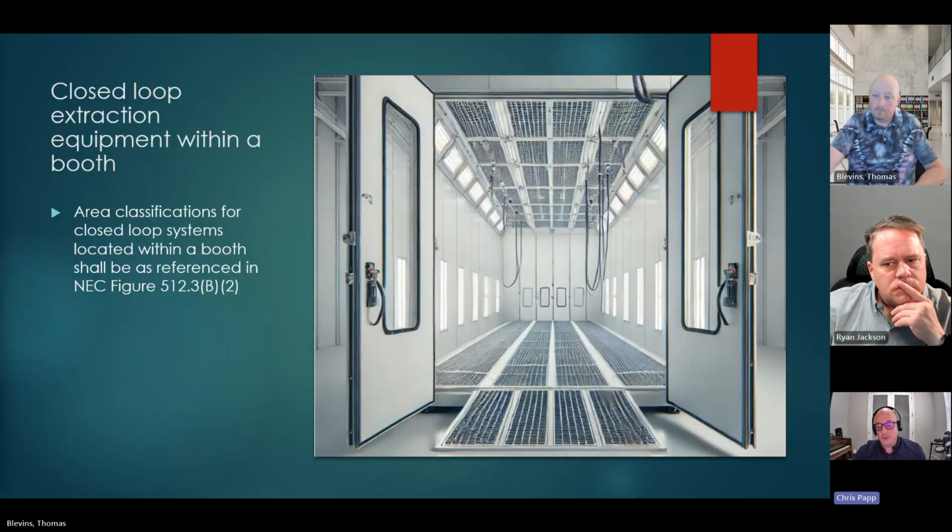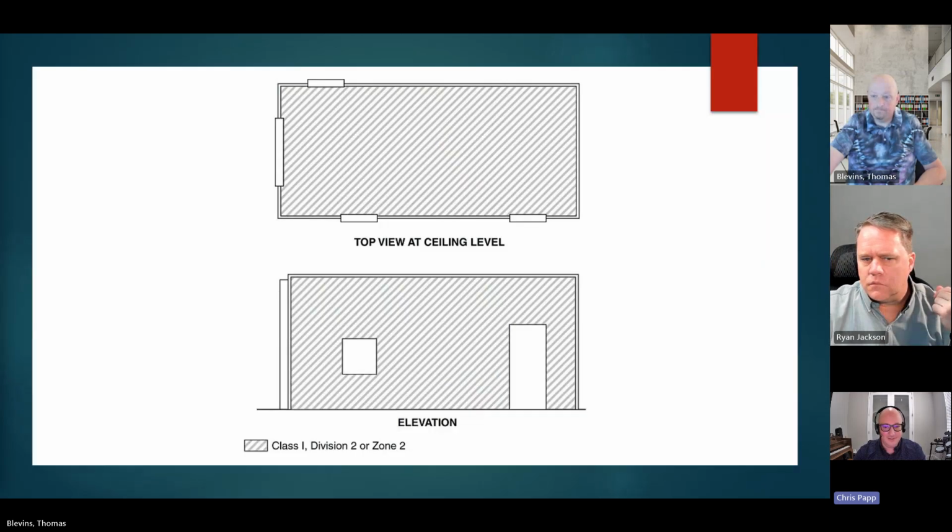So closed loop extraction equipment within the booth is the same as with an open loop system. I'm just highlighting here again that fresh air supply and supply ducts, including plenums, are not classified. And that brings us to this delineation here. Now we've got equipment that's listed and marked so that during operation, other than disconnection of the equipment to retrieve any plant material, it will be under 25% LFL. There's really no longer a Division 1, just because of the nature of the operation of that equipment, as you pointed out, Ryan, as that would be an abnormal condition to have any explosible or ignitable mixtures.